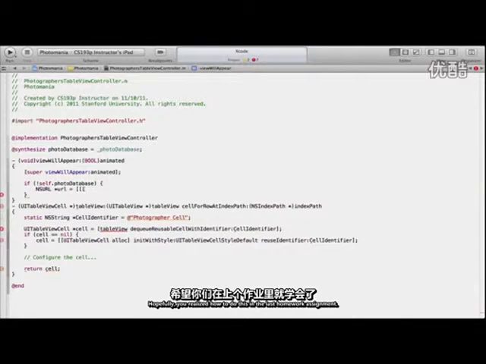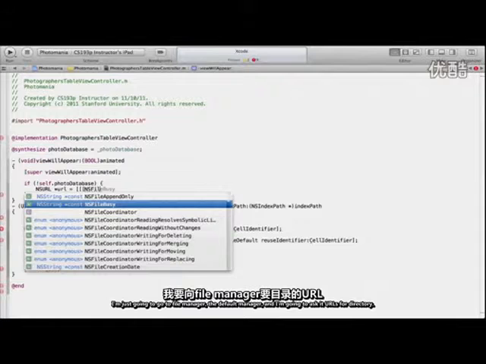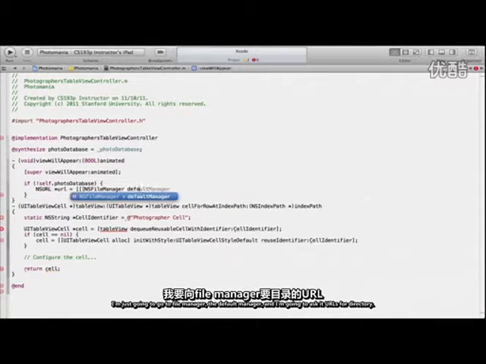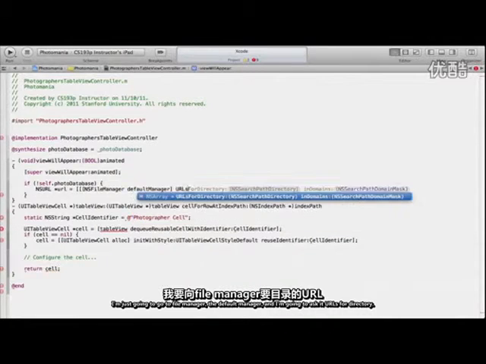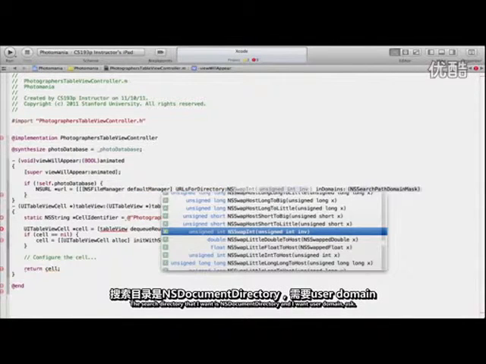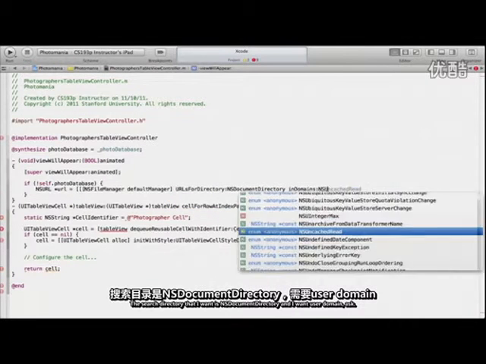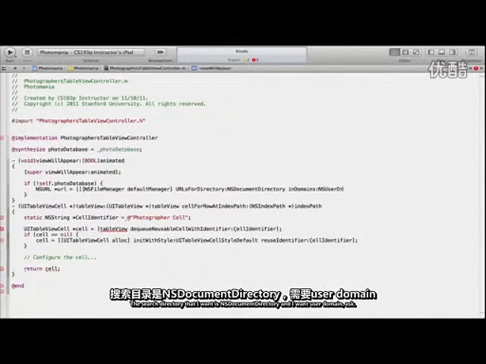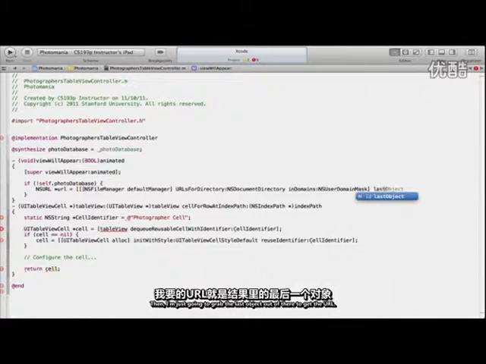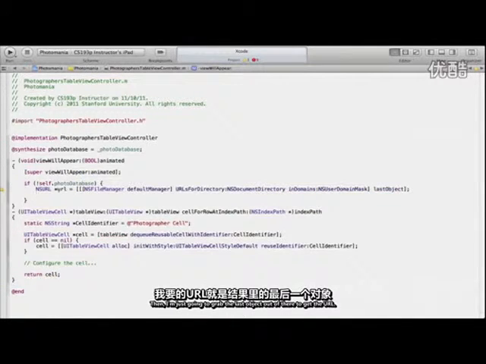Hopefully you realized how to do this in the last homework assignment, but I'm just going to go to the default file manager and ask it URLsForDirectory, and the search directory I want is NSDocumentDirectory, and I want NSUserDomainMask. Then I'm just going to grab the last object out of there to get the URL.